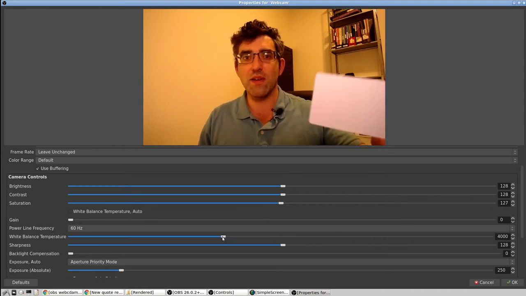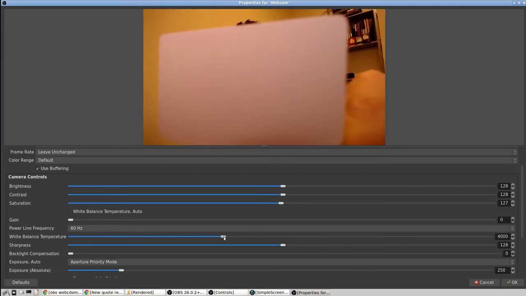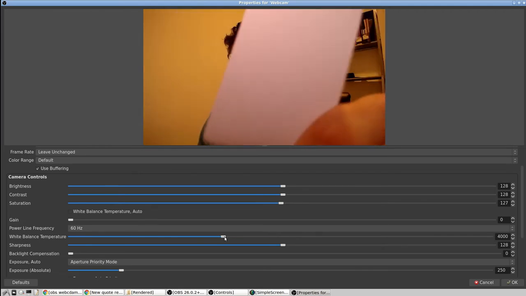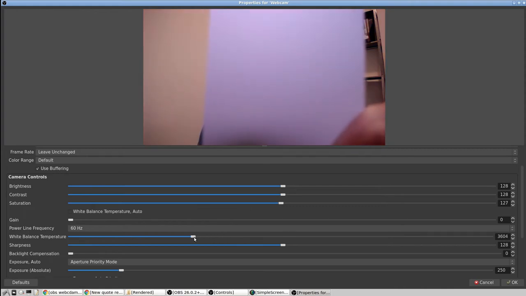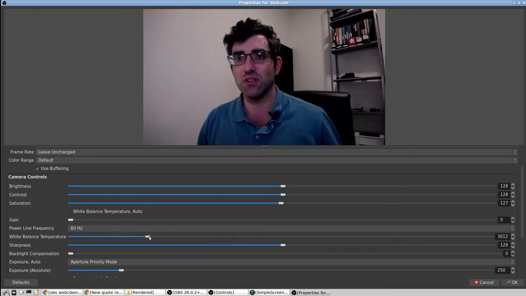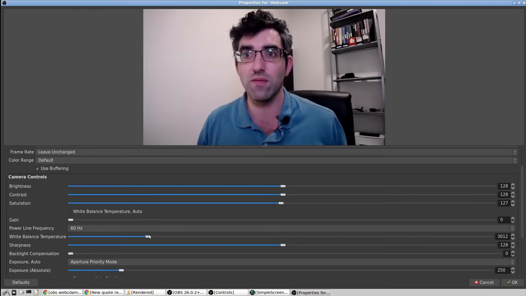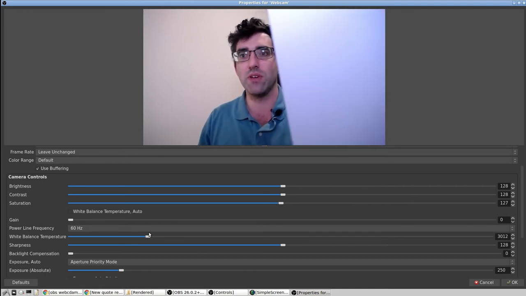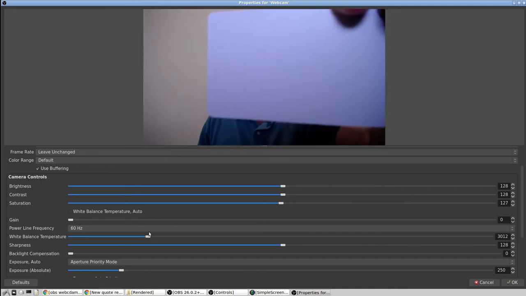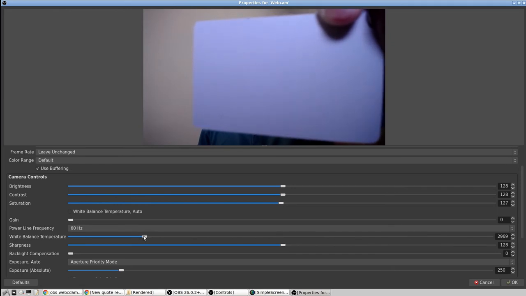So what I'm gonna do now is hold up the light, the white, and I'm gonna just use manually adjusting until I feel like I've got it looking as it should look. So now we're down to 3012 Kelvin, and it's already starting to look a lot more normal. But you can just keep going with this process, and I'm trying not to get the light on it. So let's say I go all the way down here now.